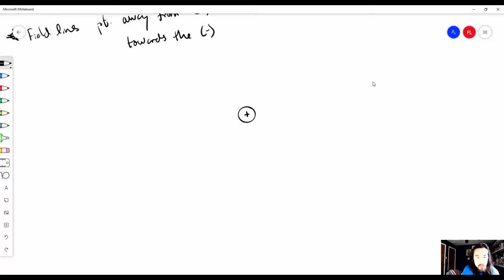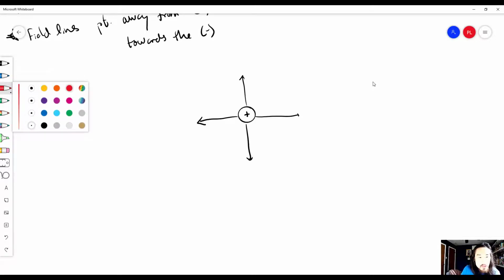So here we have a positive charge. We have field lines there. I'm going to start off with 4, and then we can increase from there. I'm just going to choose a point midway. I'm going to do this in a different color, so let's do this red. Right there, that line is perpendicular to my field line. And let's just say at this point we have 20 volts.